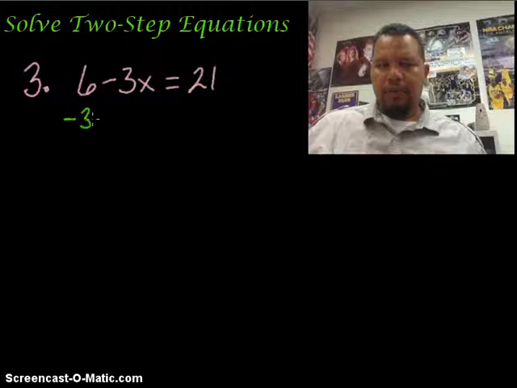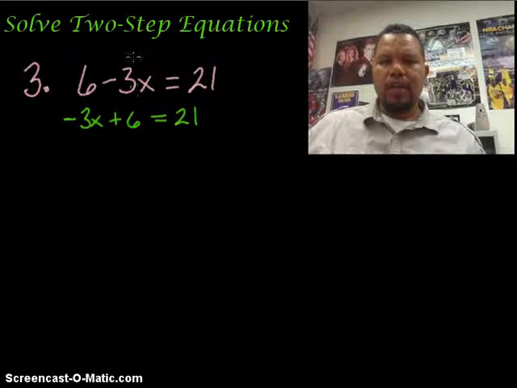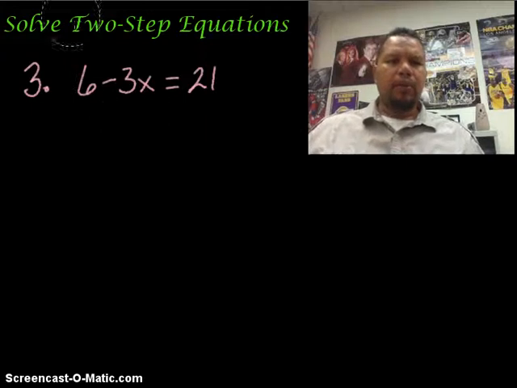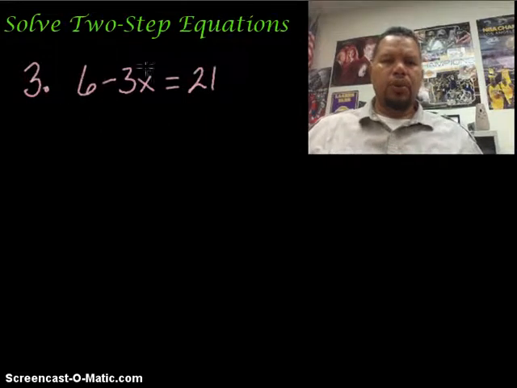Basically in my mind I can see it like this. I'll show you. Negative 3x plus 6 equals 21. These are two equivalent equations. All I did was use my commutative property of addition, meaning I can change the order and keep it the same. But let's just leave it how it is and solve from there. The first step for isolating our x is to cancel out the term without the x, which is our 6, and it is a positive 6. So the inverse operation of adding 6 is to subtract 6.